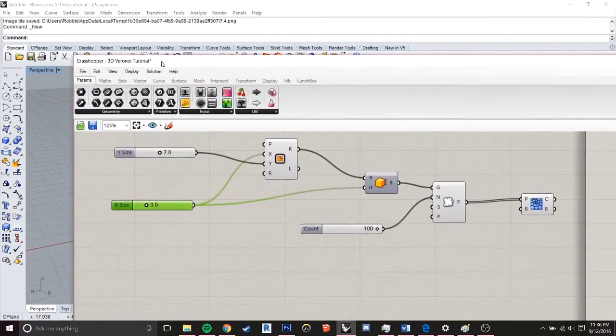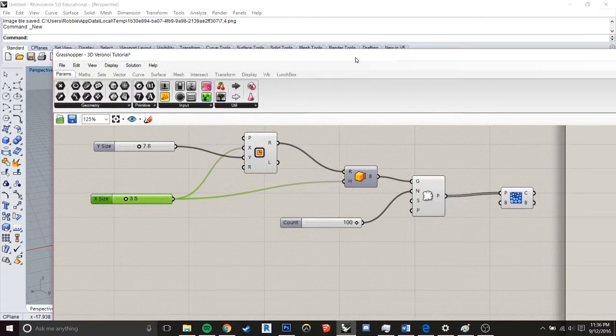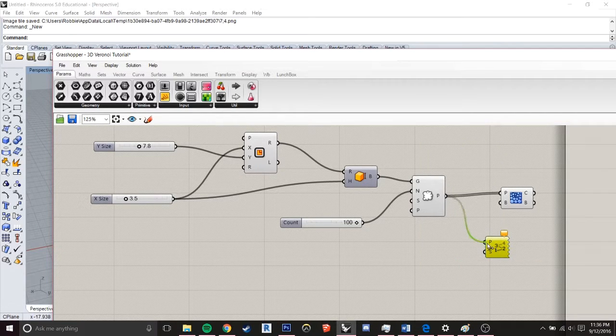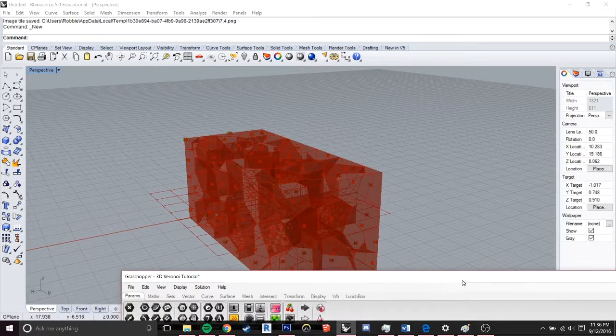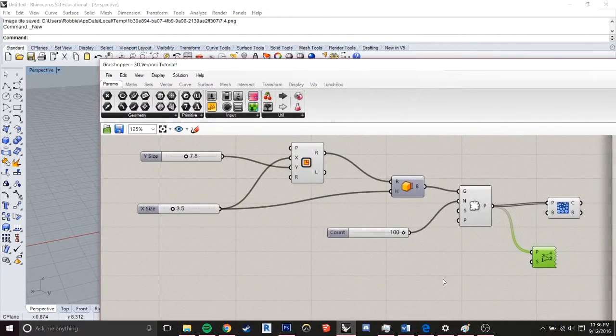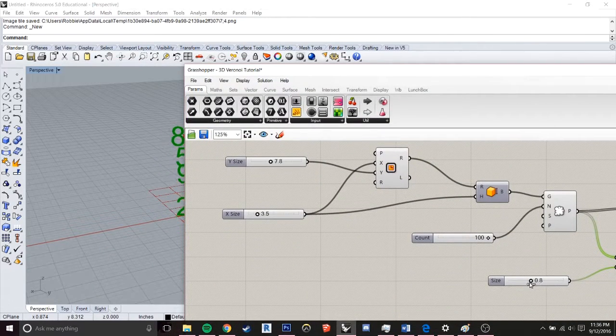Now, the thing you may or may not know about the populate geometry component is that it most definitely makes the points totally random. So the numbers for them are just all off the wall. So if we take the point list component and plug it in there, we can see that if we make it a little bigger first. We'll do a 2.0 is less than 0. Plug that into the size. Way too big. Shrink it down.